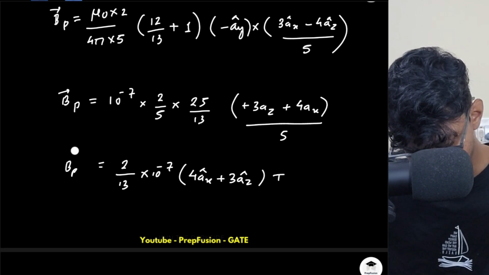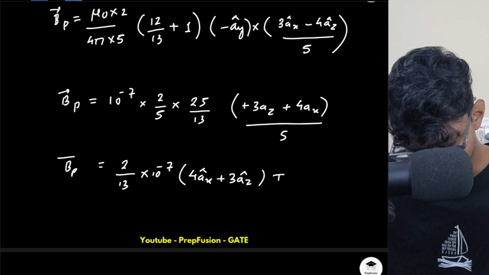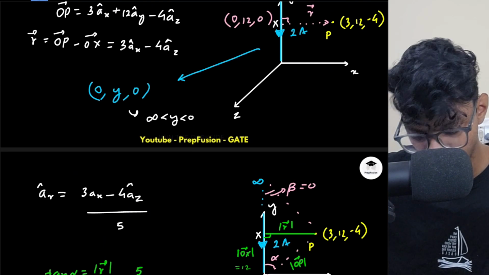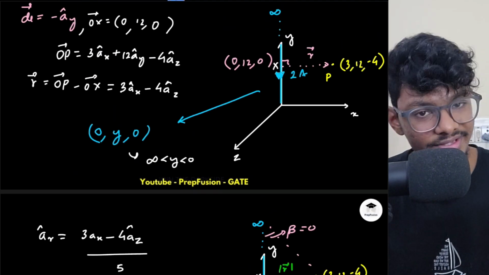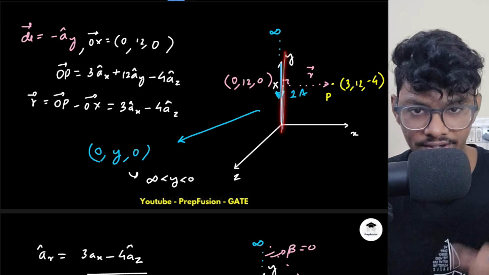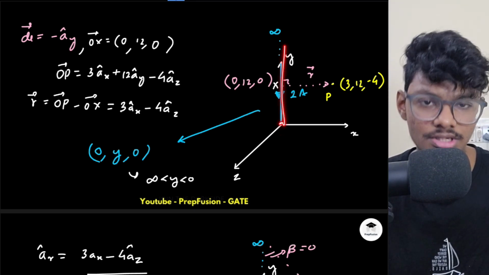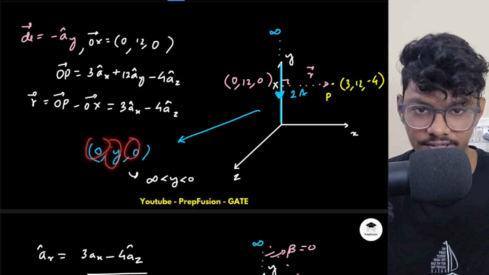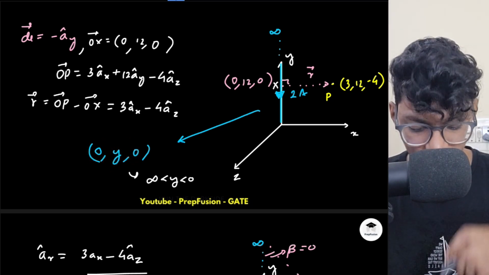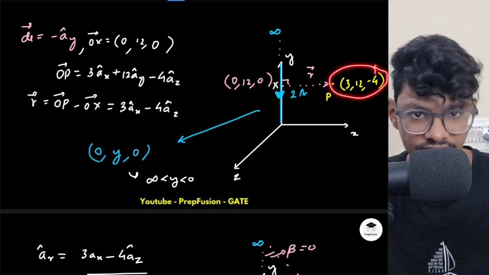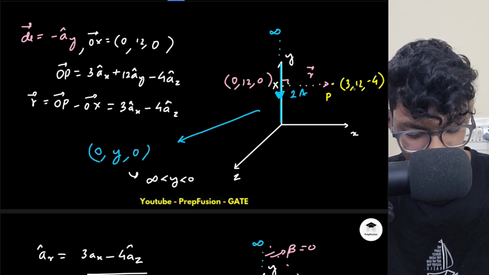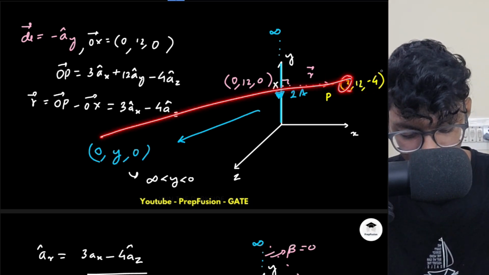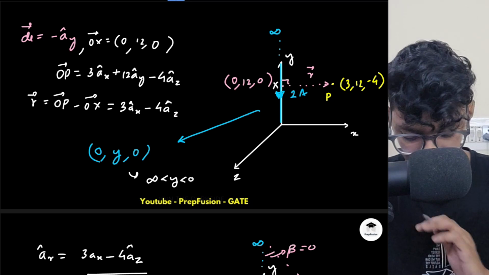So I hope you understood the point of how I assume the perpendicular direction. What I did was, as we have studied in basics, I have to get a 1D structure. For me to get a 1D structure, at least one coordinate needs to vary. So either y will vary, z will vary, or x will vary. Whichever one varies, I will equate that with the given point. Okay, that coordinate will be the same. So let's say x is varying, so I will equate that with 3, and for the remaining 2 I will subtract.